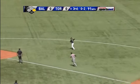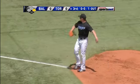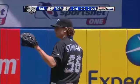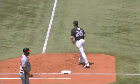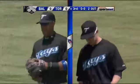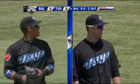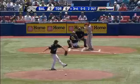Ground ball to second, should be two. Hill to Escobar at second, back to first. It is another throw. You know, there's no substitution for a good arm from your shortstop. This is a play that Escobar has been working on, staying close to that bag and clearing himself. And once he gets clear, throwing a seed over to first base. All you have to do if you're the second baseman is just get it in the air and let Escobar do the rest. Yeah, he can dictate how he's going to go across the bag at that point.